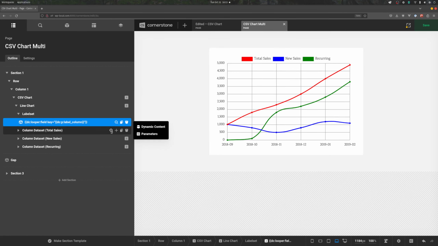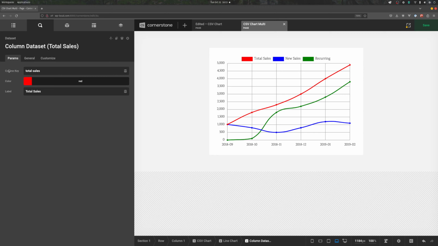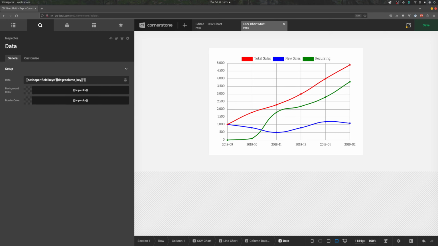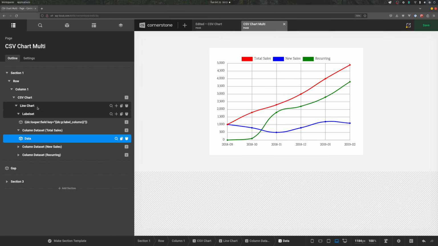And then for the actual data, I've set up parameters. Column key is what we'll use from the CSV, color, and then label to what we call it. And using that later in the actual data of a data set, we can pipe in this particular parameter column field as well as the color. And just like that, we've got something reusable we can use for CSV data, very similar to this.